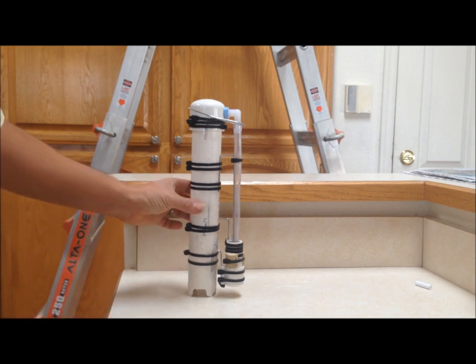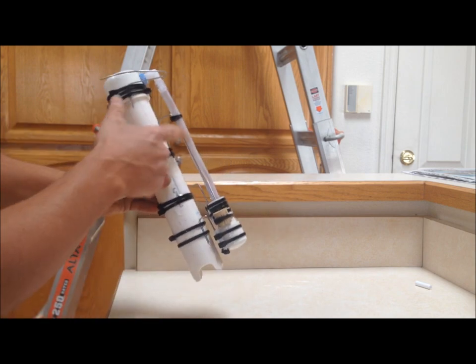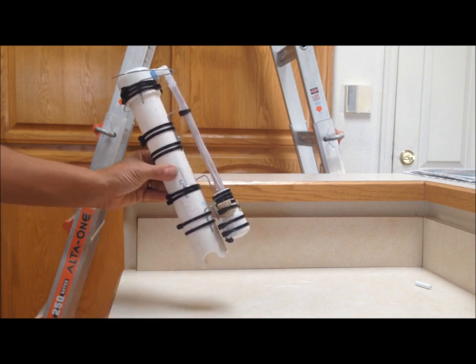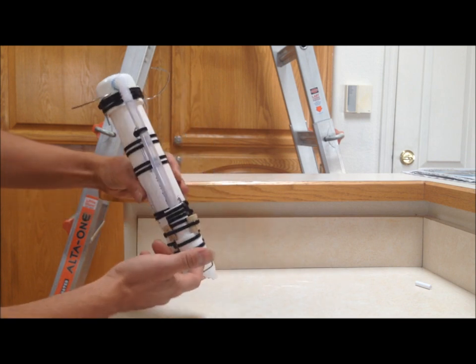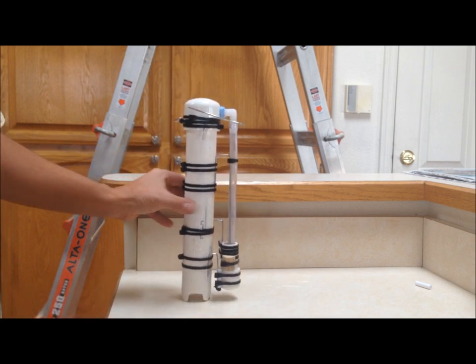Now the one thing I didn't mention yet, and I should probably point out, is that all these little wire guides in here, the wire guides up here, and the wire guide here, are just bicycle spokes. I'm a bike nut. I had a ton of them laying around. They're stainless steel, so no rust to worry about, and they're dirt cheap, and you can bend them with a wrench. Very simple. Perfect siphon breaking every time. Works like a champ.